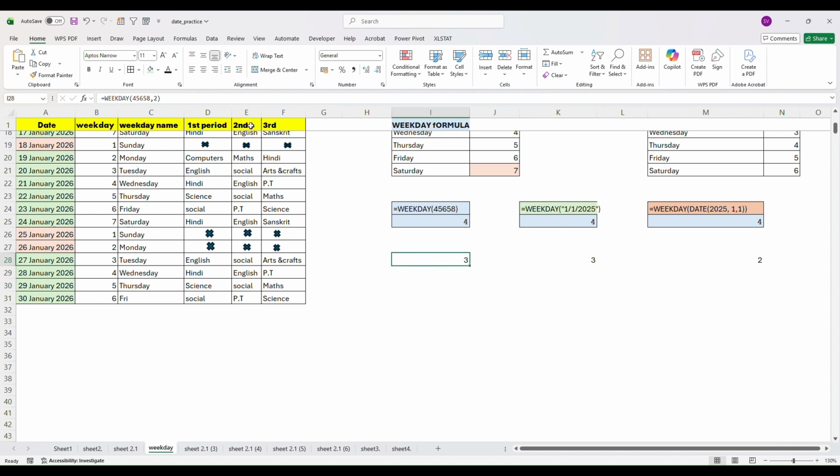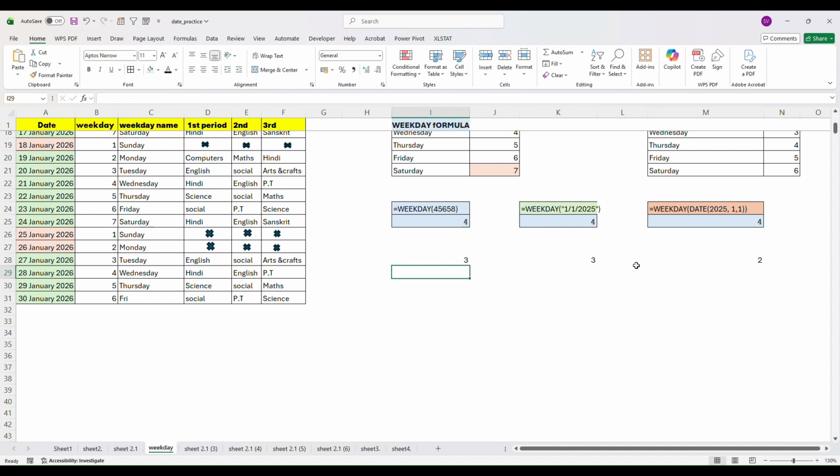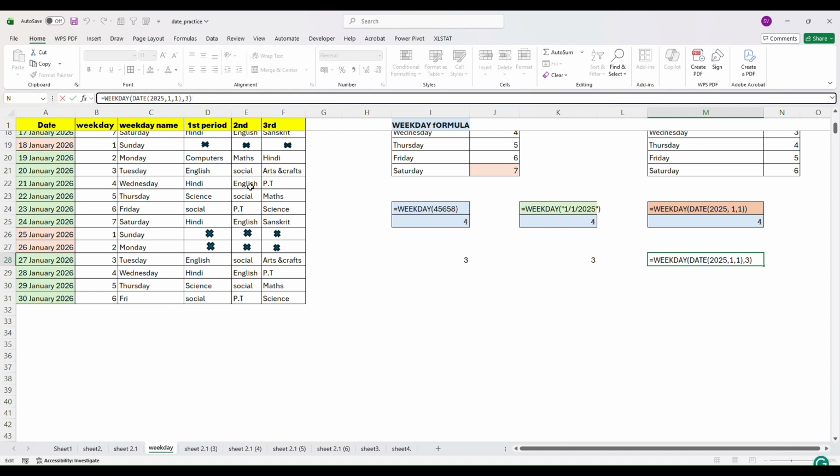But when the return type was 2, we got a different result like 3, and here we have got 2 because we have taken the return type as 3 here. So it is very crucial to know the difference, because these small differences in weekdays can be a little bit confusing.